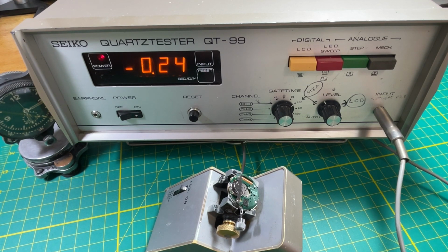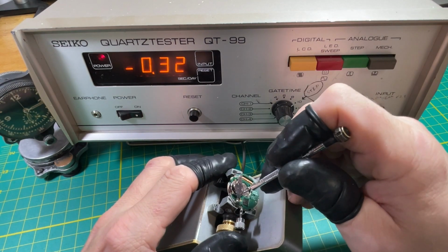I don't know. I want to go in and check this. I'm getting way too much variation. It should be settling down. It shouldn't be going up and down this much. Okay, well, at least it's staying relatively steady.